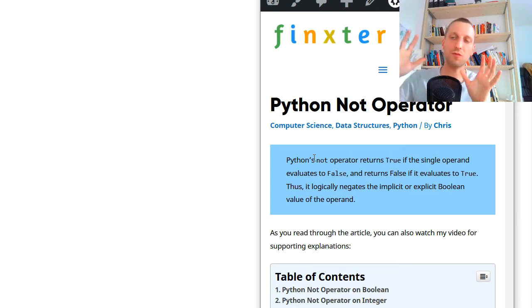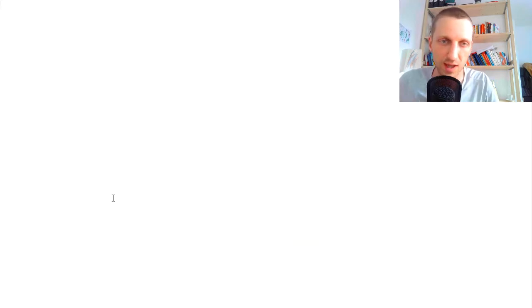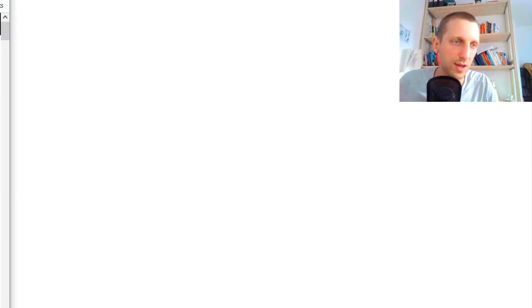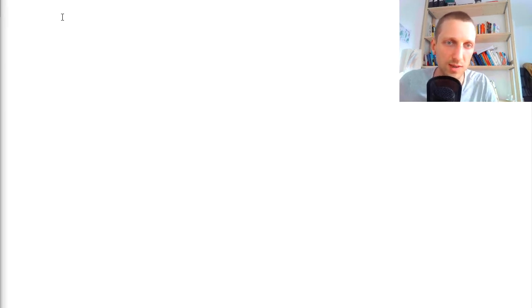You can apply it to a Boolean value, or you can apply it to an arbitrary object, because in Python all objects are truthy, which means that all objects have an associated truth value. So if you apply the not operator in front of any object, like a Boolean value, a list, a string, or anything, it inverts the associated truthiness of the given object. I think it's time for an example to check this out.